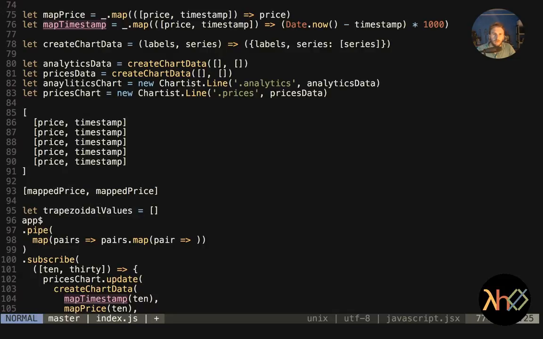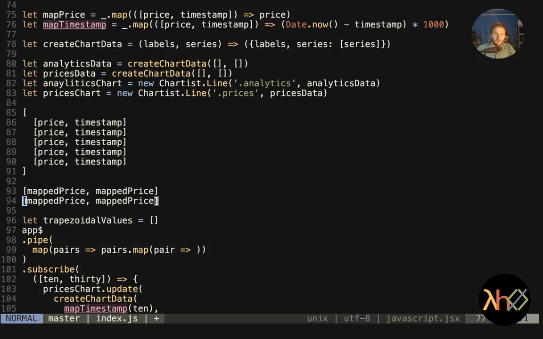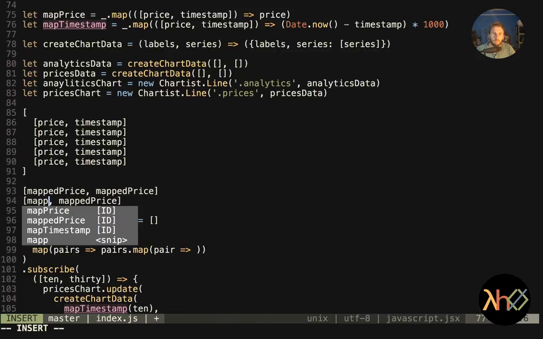Right, we're going to array map prices, and so we need to reassociate them with their, and then we're going to have another array, which is going to be our mapped timestamp.